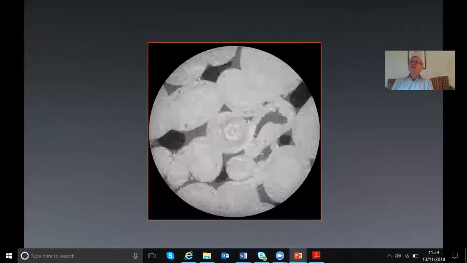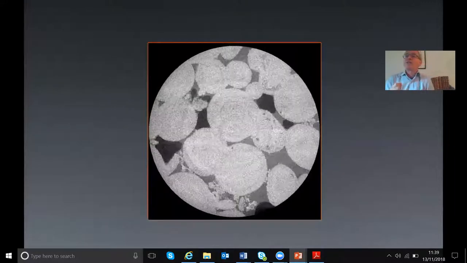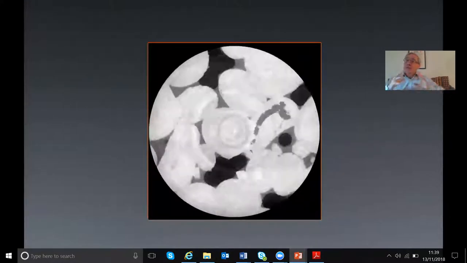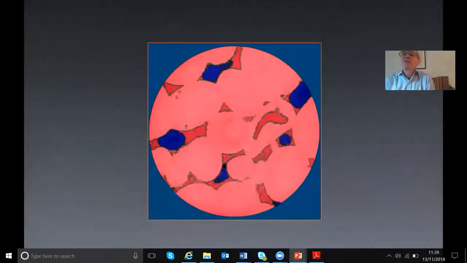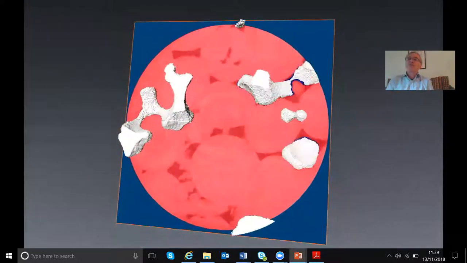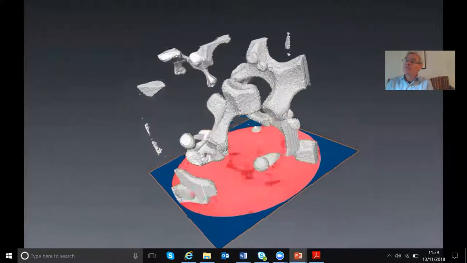But what about contact angle itself? So here we have a picture again. This is this oolithic limestone. This is a couple of millimeters across. And we're just scanning through. This is an image and we're just sort of scanning through the image of the rock. So the rock, the solid is in red and the pore space of the gaps between the solids. So that's what we're really talking about.